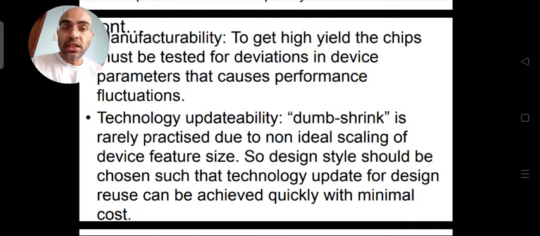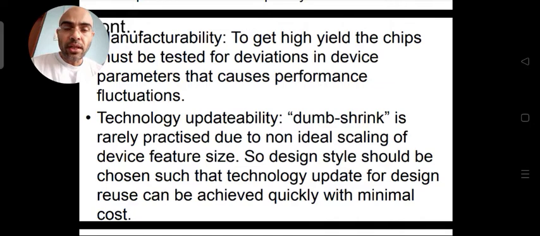So if the parametric yield is high, then the manufacturability of the ICs of that particular process is high. If that is not there, then the manufacturability is poor. So when you talk about manufacturability, it is related to the yield only. Then whatever technology you are using, that technology should be updatable also.